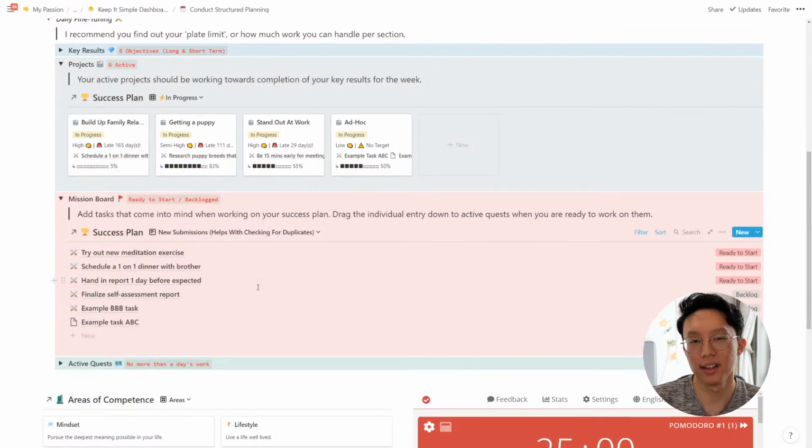I think that was another thing that I was frustrated with usually when I'm working on my to-do list: hey, I have a really cool task to do, but I'm not exactly sure how it fits into the bigger picture of my planning in life. This is how you can do it. This is the easy way of how you can just add on a new task, relate it immediately to your projects because you already see your projects at a glance.